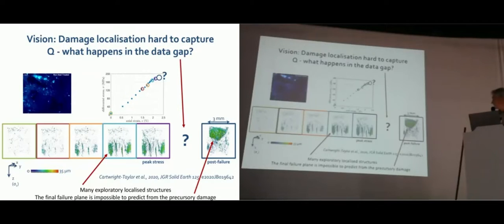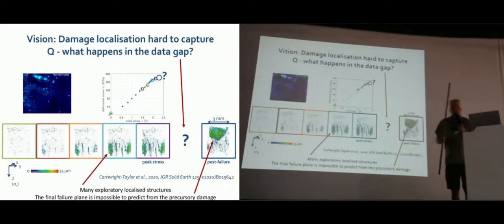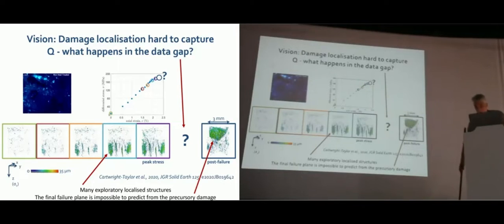And then afterwards, we have a look at the sample after, and we've got the shear fault. And we've no idea where this came from. You could not have predicted this from that, even though you're looking at this system in this great detail. Okay? So prediction is really hard in complex systems, especially brittle complex systems. So how did this happen? So you cannot do this from a standard test where you just allow the sample to break at peak stress.